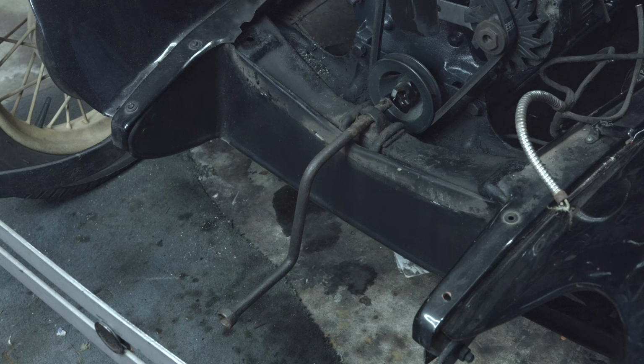Now this motor's real tight. You can hardly turn it over with that crank from the front because of it being tight. But as time goes on, it'll get loosened up and you'll be able to turn it if you had to. But most of the time, a Model A is hardly ever cranked with a crank like that. If your battery was dead or for some reason it wouldn't crank, you might push it off by hand. That works a whole lot better and quicker than trying to turn it with that crank. But that's what it's for.